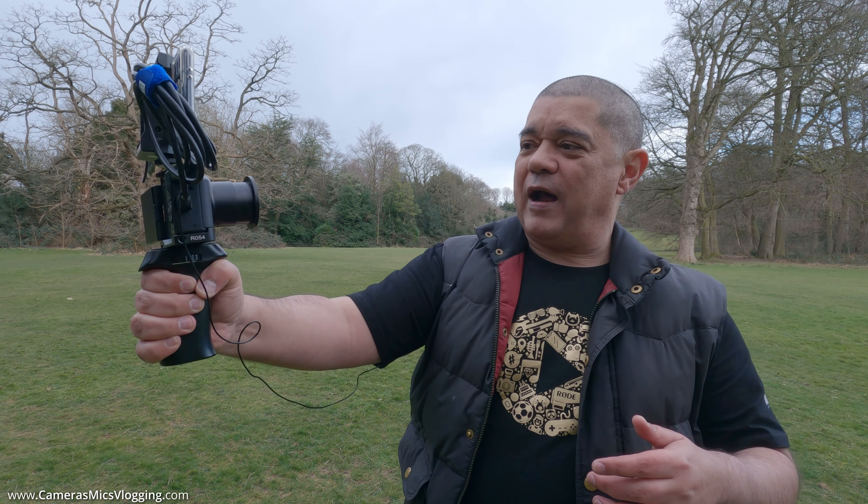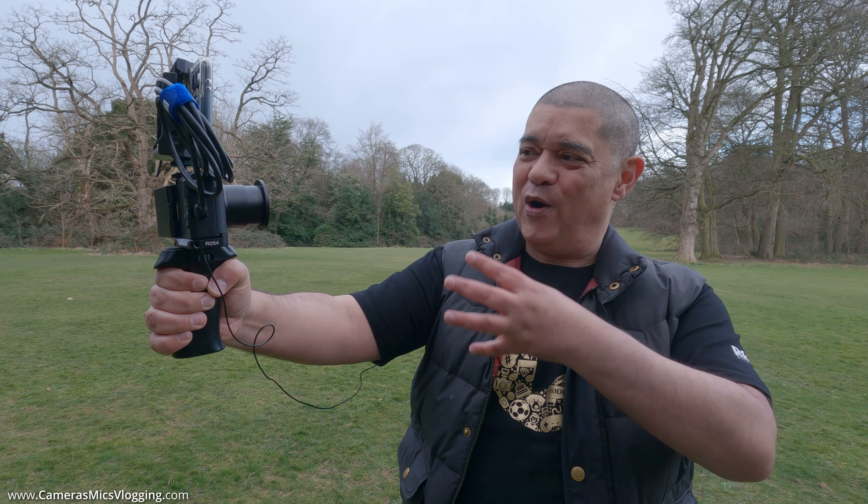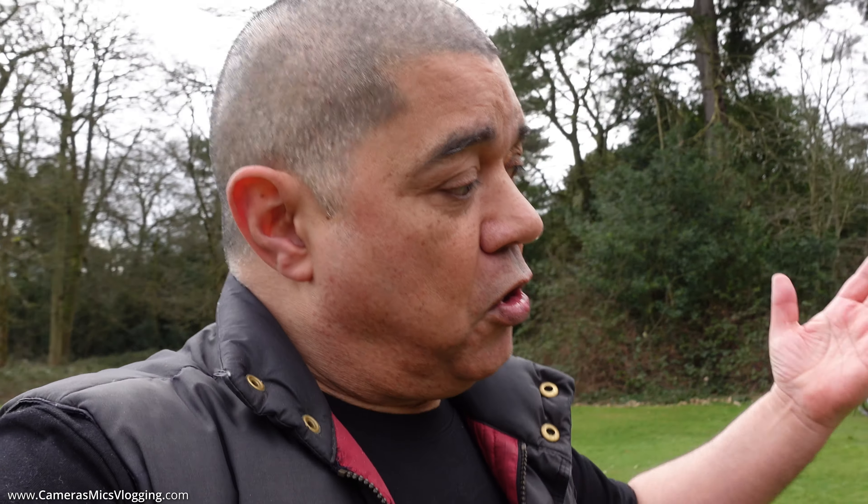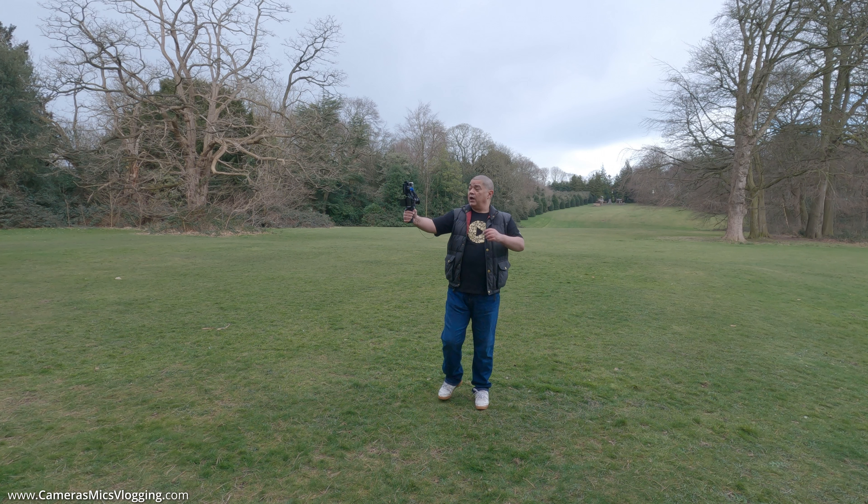Let me get a bit closer to the GoPro here. So basically, just a quick overview of what this thing's all about. Let me just carry on walking and talking. The other thing this device does is it records as well — so you can record onto your phone with this. As to how useful that's going to be if you're already plugged into a camera with way better recording quality, I'm not too sure. Maybe it's useful as a safety backup, although you can only go up to 20 megabits in 1080 for the recording.